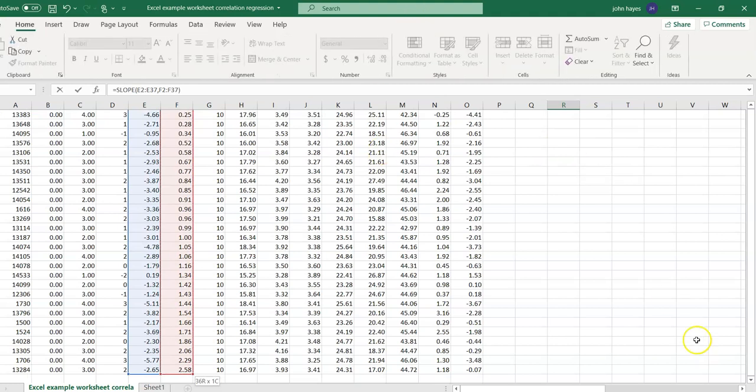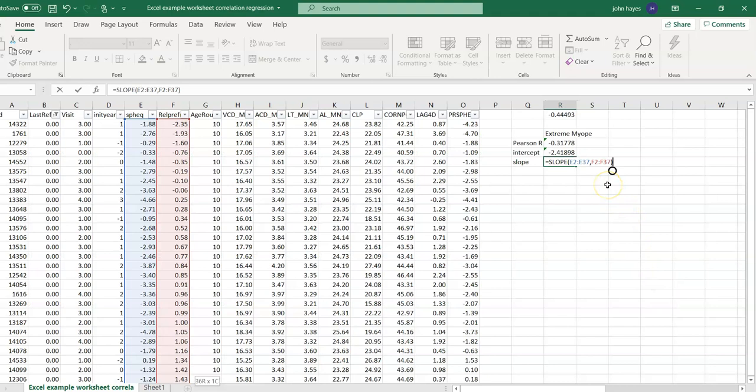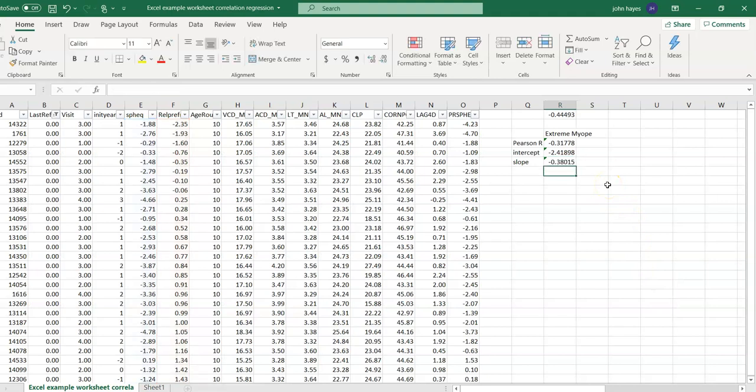Close parenthesis, hit enter, and we get minus 0.38. That means as relative peripheral refraction increases by plus 1 diopter, spherical equivalence decreases by 0.38 diopters.